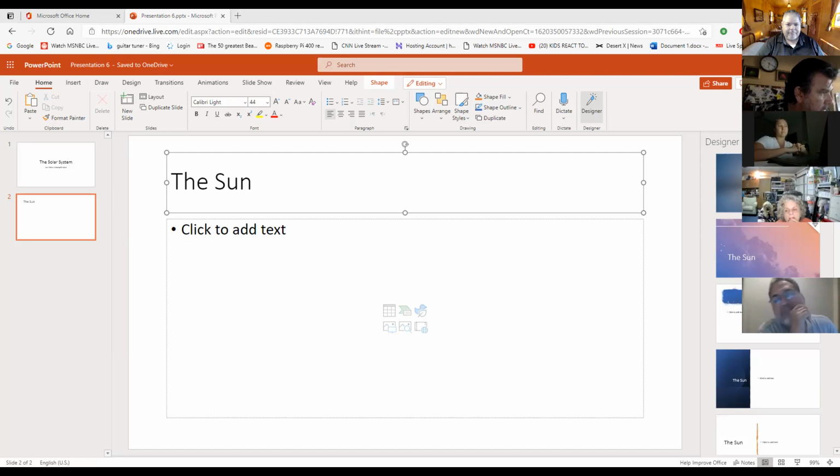All right. So we can start with that. Because if we're including the solar system, we definitely need to include the sun.